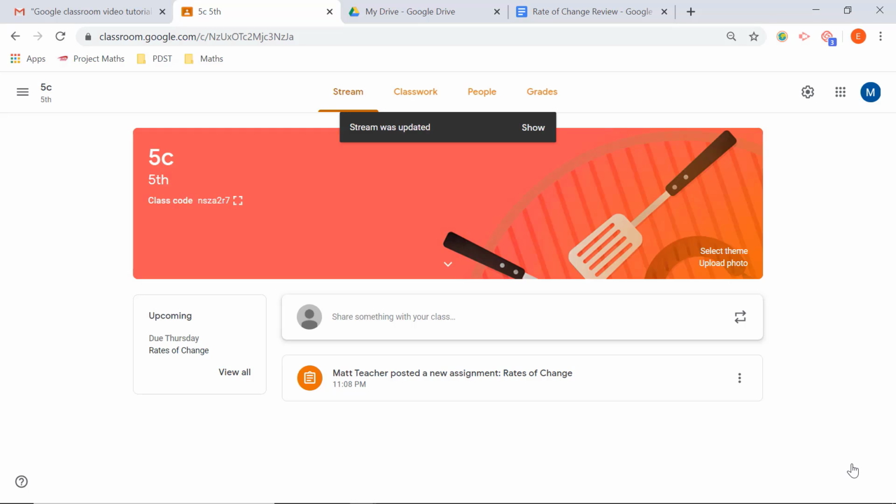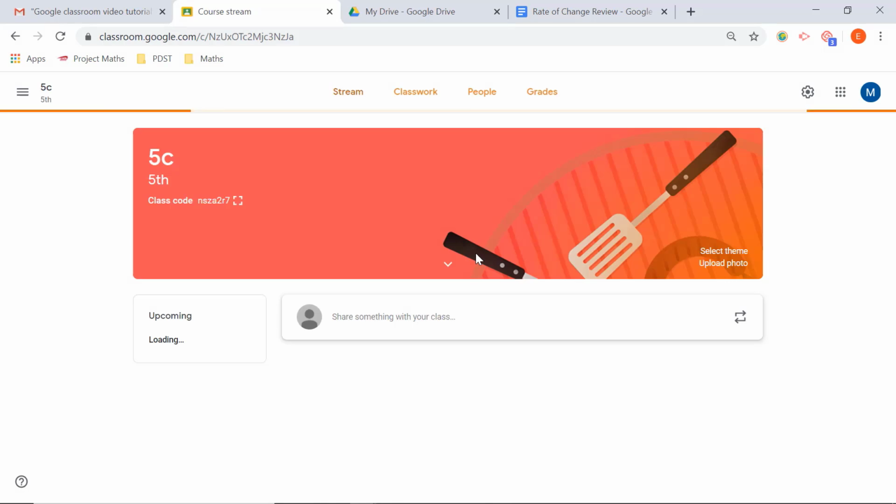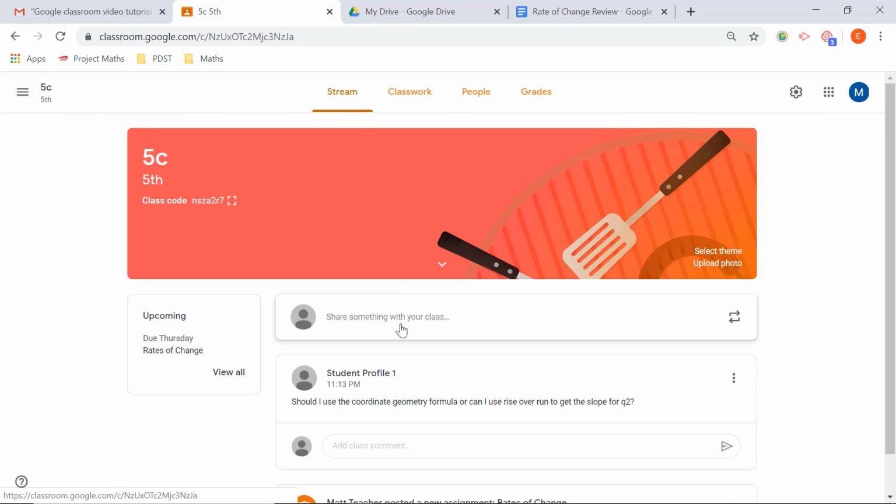So I've been as clear as I can in my instructions, but some students might still have questions or queries about the assignment, so they can always email the teacher directly. What they can also do is post to the stream. So if I refresh here, now in my stream, I see one of my make-believe students has put in a comment. So there's the comment. I can see it. The student who posted it can see it, but every student in the class can also see it.